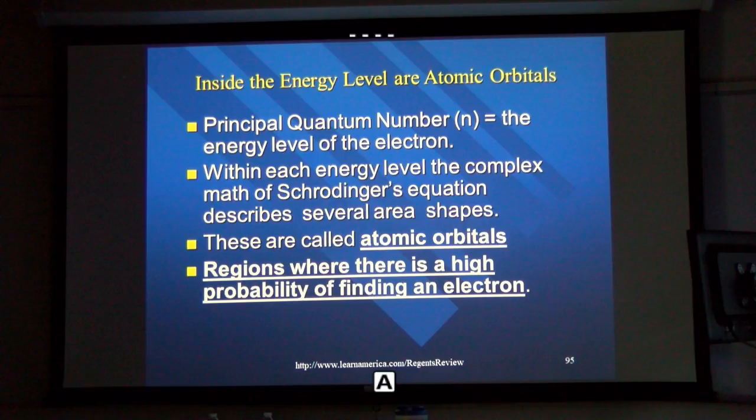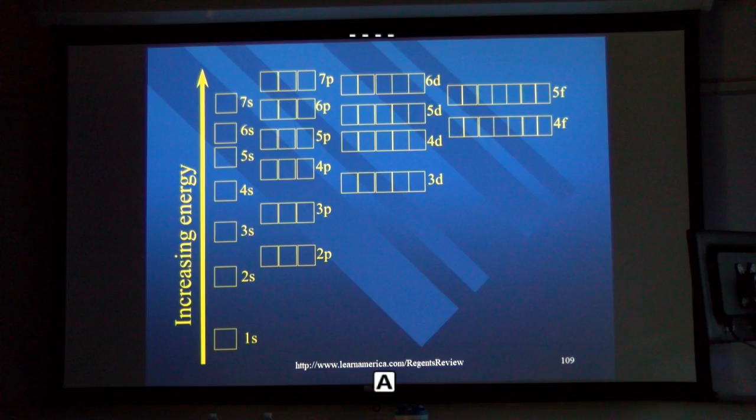Very good. Now let's see how smart you are. What does s mean? The type of orbital. Yeah, man. Very good. Then notice there's a pattern here. Now, this is weird. I'm going to tell you something very important. For every single atom, the seating arrangement changes. This is a map that you can use to figure out where all the electrons would sit. These boxes actually move for every single atom. And that helps us explain something that the Regents wants to know.